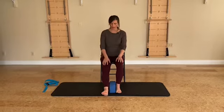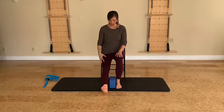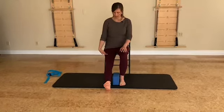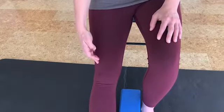And extend the right leg. Keep the left one bent. And we're going to work at releasing our quad muscles. Oftentimes we just overuse this muscle. So you're going to tighten the quad and release it. Tighten and release it. Squeeze and release. Squeeze and release. So your kneecap's lifting and then it's dropping.